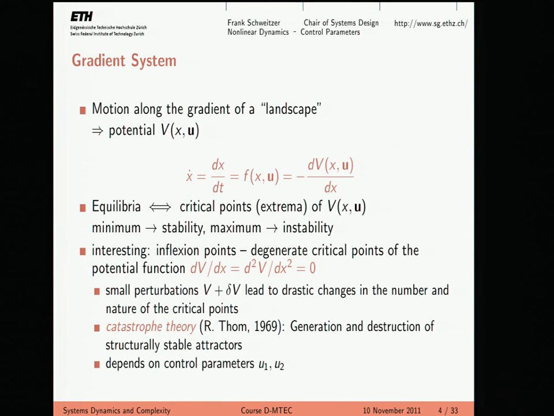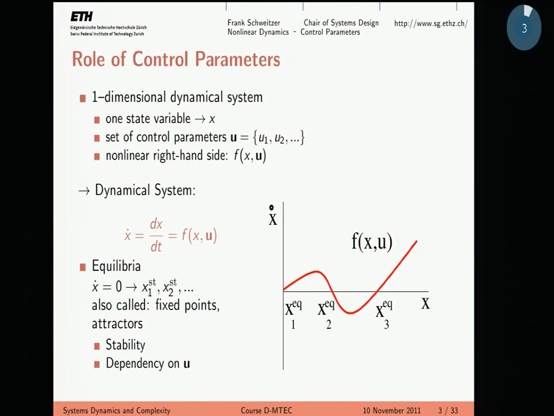So let's get down to it. Role of control parameters. I will introduce a few basic notions first about what is a dynamical system and what kind of things we're interested in. What we're interested in is this, basically. This is the equation that governs the evolution of a dynamical system. Why is it called dynamical in the first place? Because we're interested in its dynamics, in its rate of change. This is the first derivative, basically. How it changes over time.